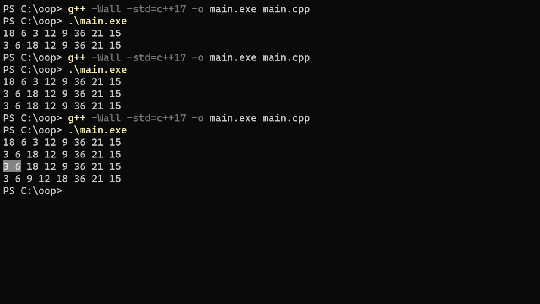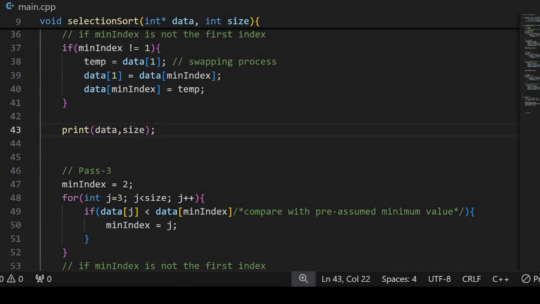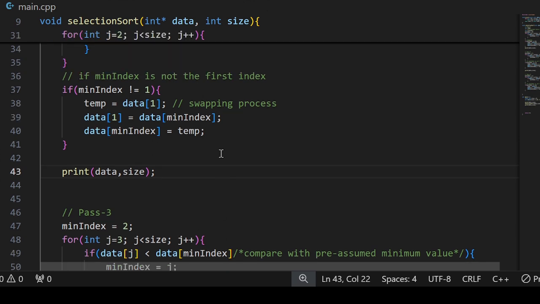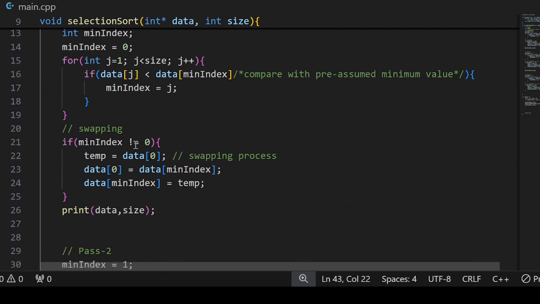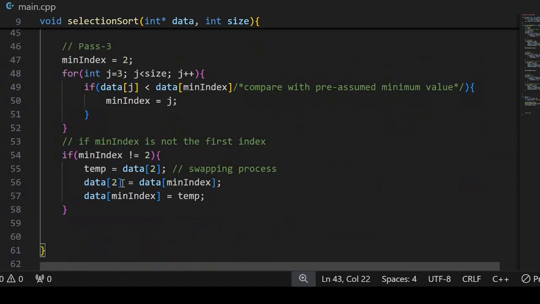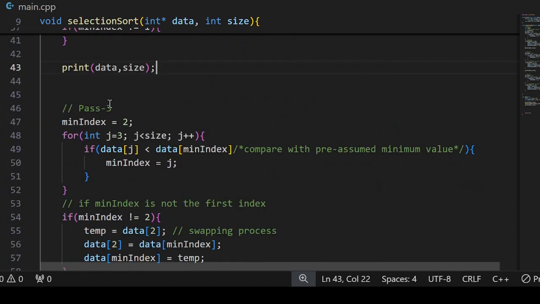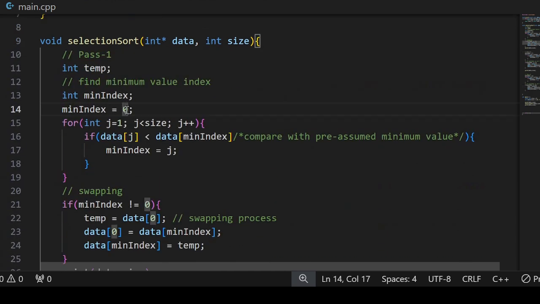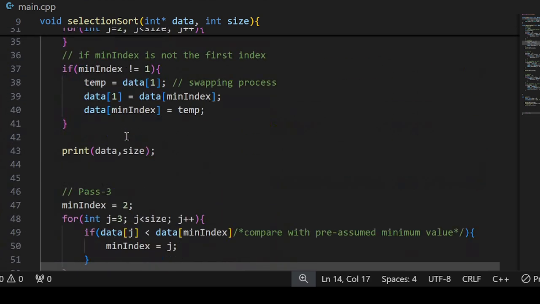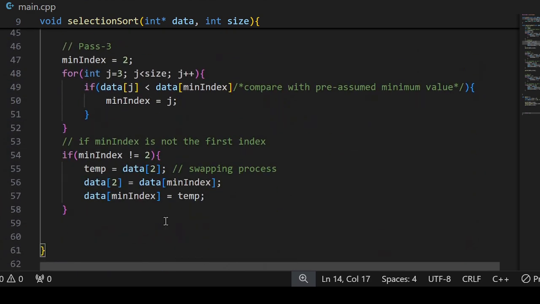Okay. Now this way of putting the passes is not an efficient way of programming, because the same logic is repeating again and again, and the only difference is that this index is changing from 0 to 1 to 2, and it will continue.